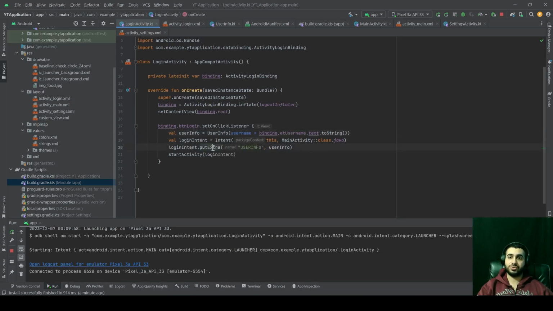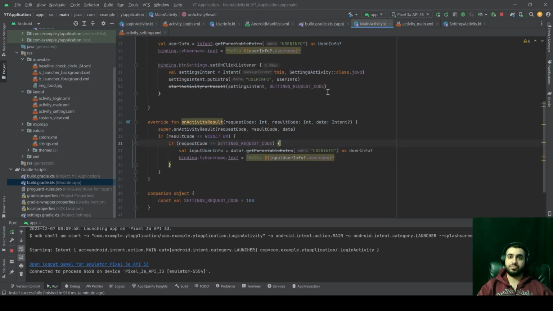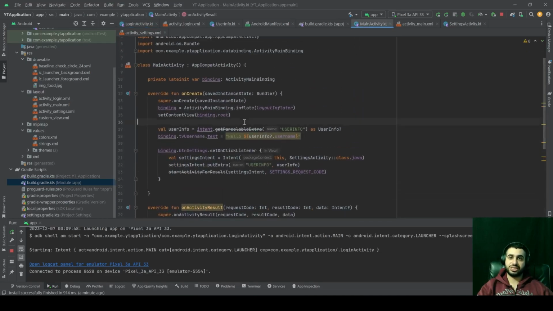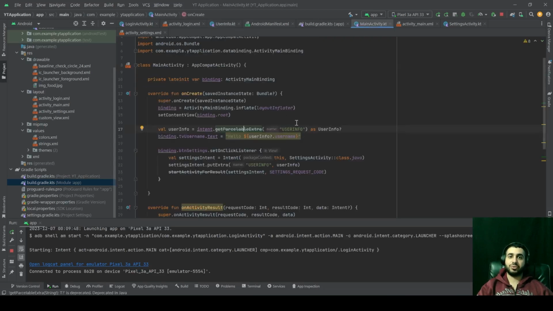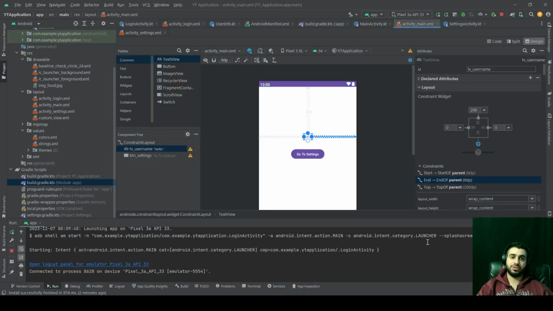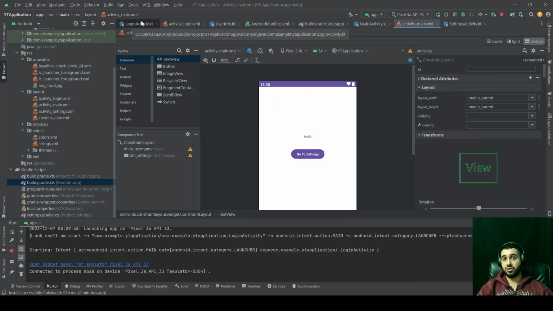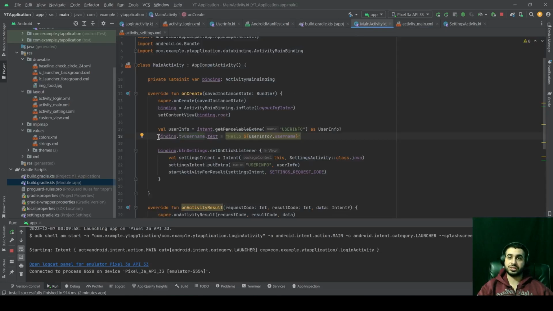We did that with the put extra, and inside our main activity we received it as a parcelable because we annotated it as a parcelable so that we can send it from one component to another, basically. We received it right there, and we updated our username in the main activity according to the username that we sent from the login activity with this code.